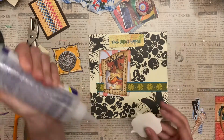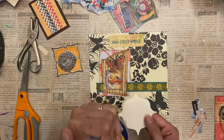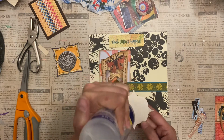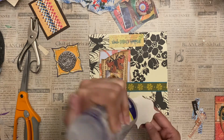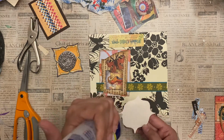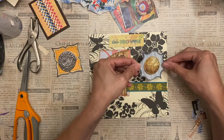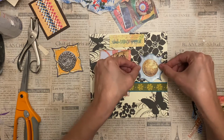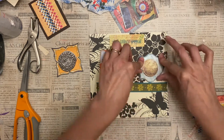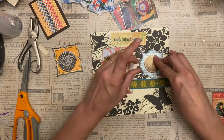And now, because of the slide option, I'm really gonna want this item to be glued down very well, so there's not any little bits and corners coming up, so it doesn't get caught. I am using Fabrifix glue for those of you who are interested. But I really don't want any of these little edges to come up in the process. I'm just gonna put that right here. And then I'm going to put a little effort here into making sure every single edge is staying where it should be.